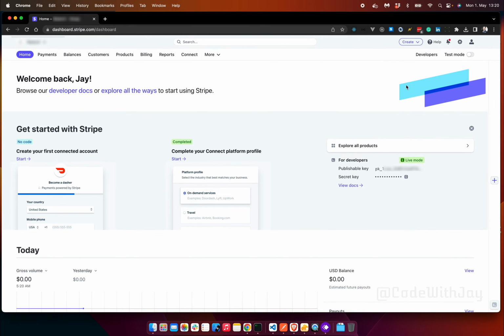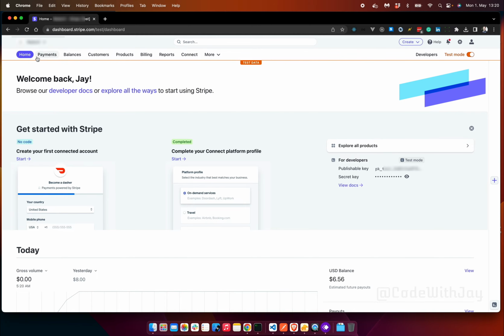Right, so this is my Stripe account, and you can see here this one is the publishable key and this is our secret key. This is in live mode, so I'm going to switch it back to test mode. This is my test mode right now, and you can see the test mode secret key and publishable key are both different. You can click copy from here, and copy the secret key also from here, and use it this way.